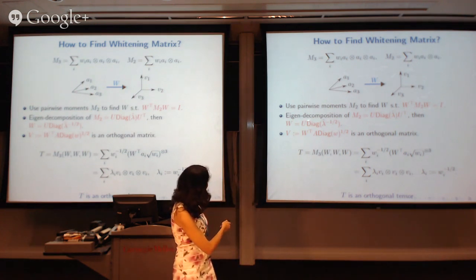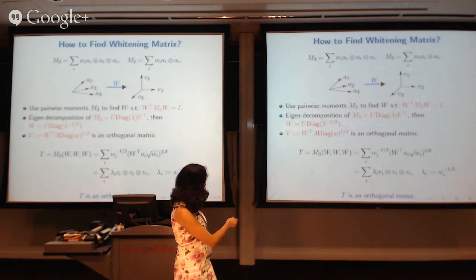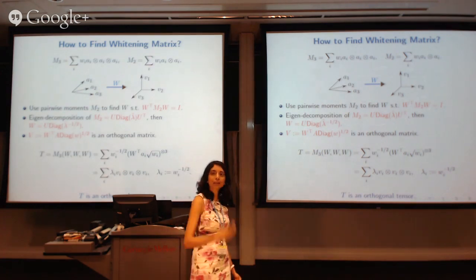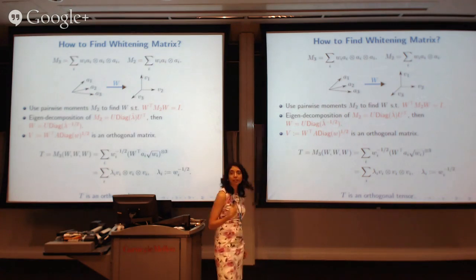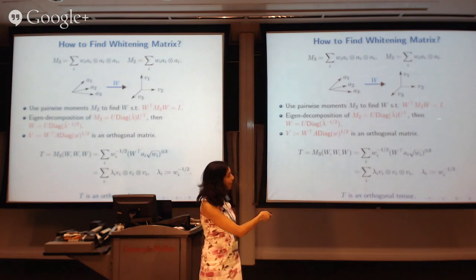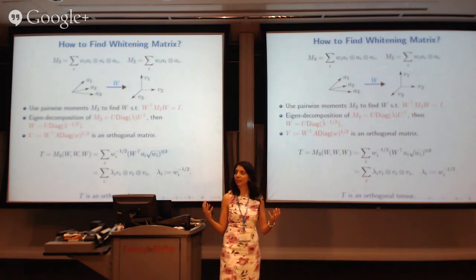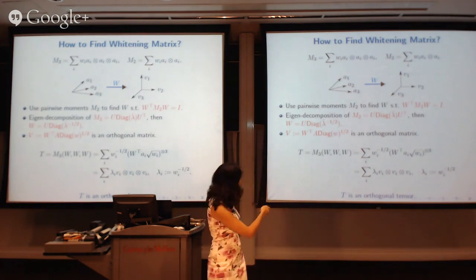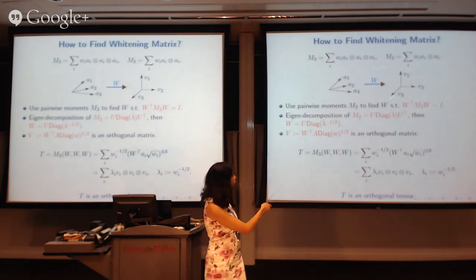So how is that? If I had the decomposition of my second order moment as U times this diagonal times U transpose, I just have to rescale my diagonals, because I want to make it identity. You can verify that if I use this form, I can obtain this requirement. I can whiten my second order moment. So by doing an SVD of my second order moments, I can find the transformation that makes the system of these AIs an orthonormal system.